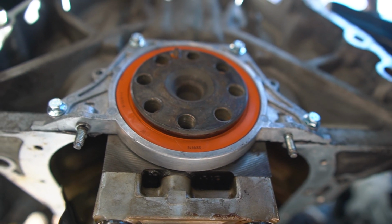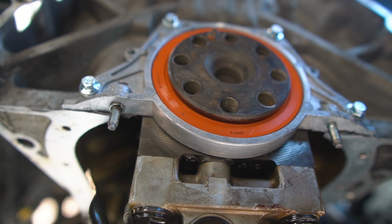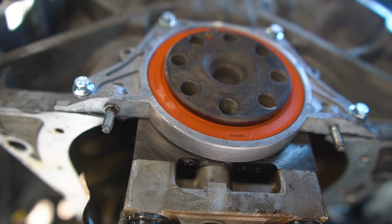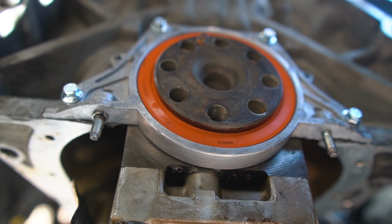We've got our rear main seal put back in. I've got these new shiny bolts on there. I haven't torqued them down yet. I'm going to wait until the RTV sets a bit more, and in about 10-20 minutes I'll come back and torque these down to about 7 or 8 foot-pounds.